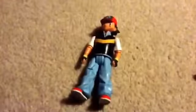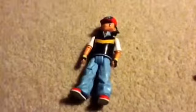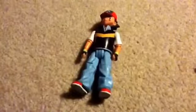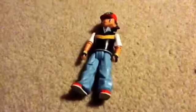It's an Ash figure from Pokemon. It's just pretty cool. I thought I'm going to get that with a couple Beyblades and stuff. Yeah, pretty nice. So that's the stuff I got from Jake.